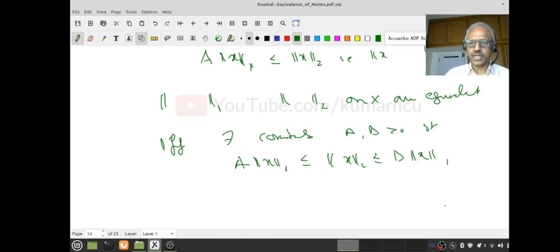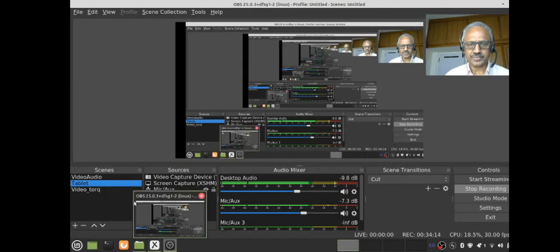Most often, what we proved as a theorem is usually used as a definition in textbooks, most often, not always. For example, our book is an exception. So I hope you understood why the equivalence of norms is defined, and also it gave you some idea about how to work with linear maps, continuity of linear maps between normed linear spaces, etc. on the way. I just wanted to make it as self-contained as possible so that you enjoy the course.